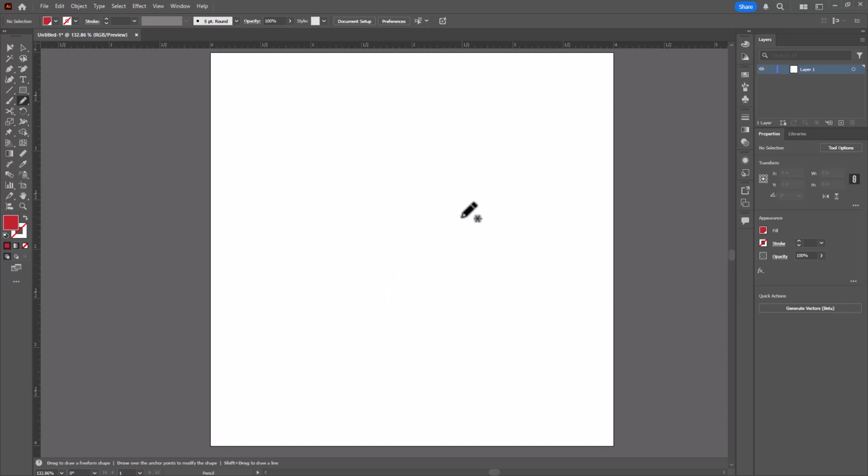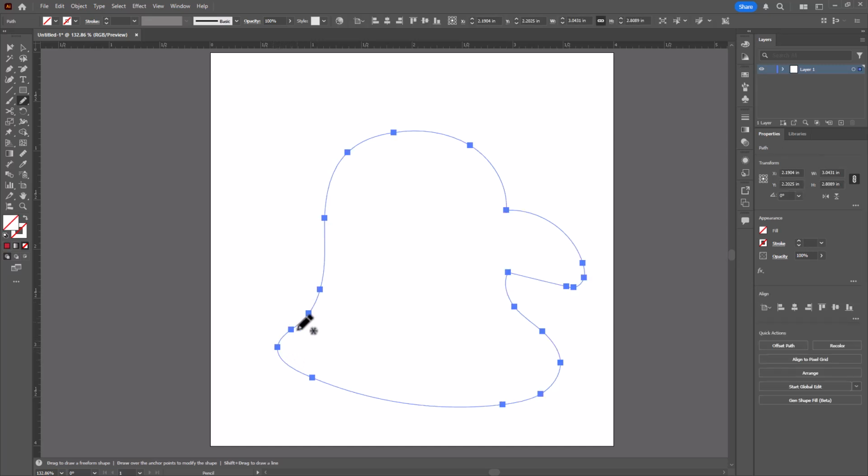And then you're going to draw a rough shape of your design. So I'm just thinking about an eagle head. Here's my eagle head, and then I'm going to kind of try to do the eagle nose. You can see I'm not the greatest drawer here, and then finish the rest of the head, and then I'm going to come back and kind of close the shape. As I get close, you'll see the symbol turn into a circle here, and that'll just close it all up.